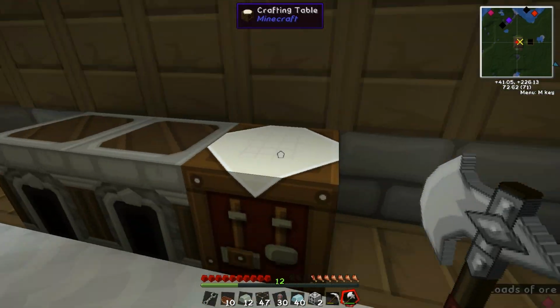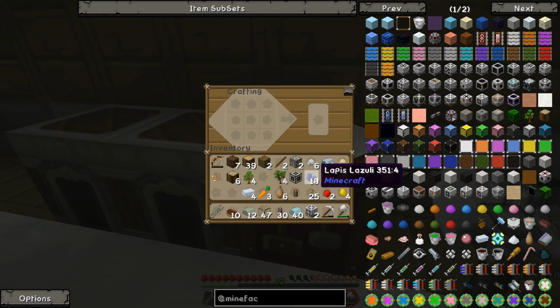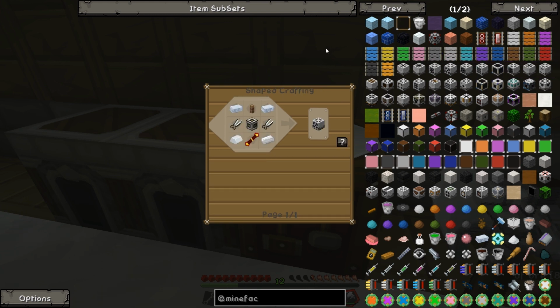Yeah, look at this. We got loads of spare ones. I don't know why you need fluiducts to shear sheep. Maybe it's something else that they do. Maybe it's another animal that I'm not thinking of that can have liquids withdrawn. Maybe, oh, cows. Yeah, it can milk cows, can't it?